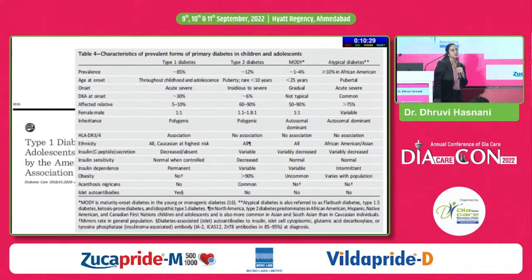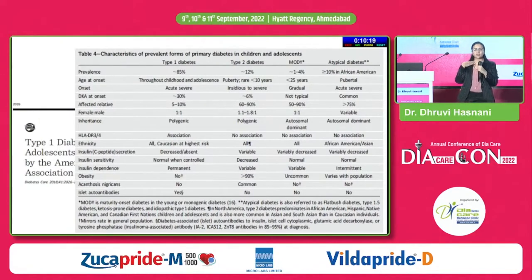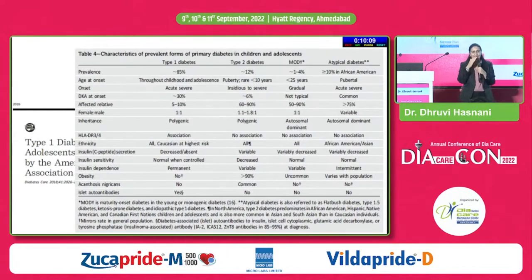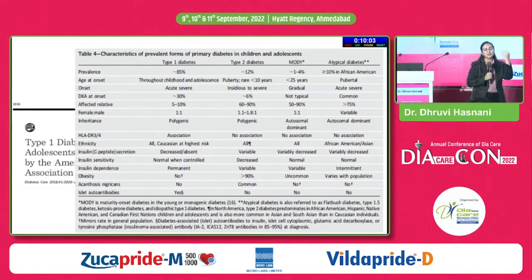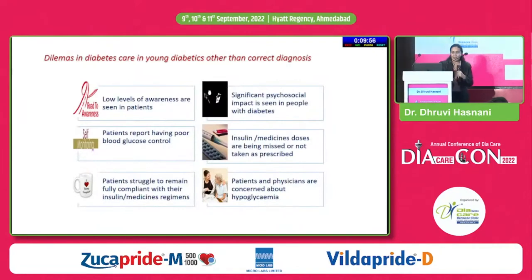Obesity and acanthosis nigricans — do not forget that. With obesity, look for the presence of a buffalo hump, acanthosis, and skin tags. Try to clinically examine your patients — it is not just about lab reports. We were taught to do a clinical examination, and that is what I have learned. So with all due respect, I think there are various dilemmas, and that was the main focus here.